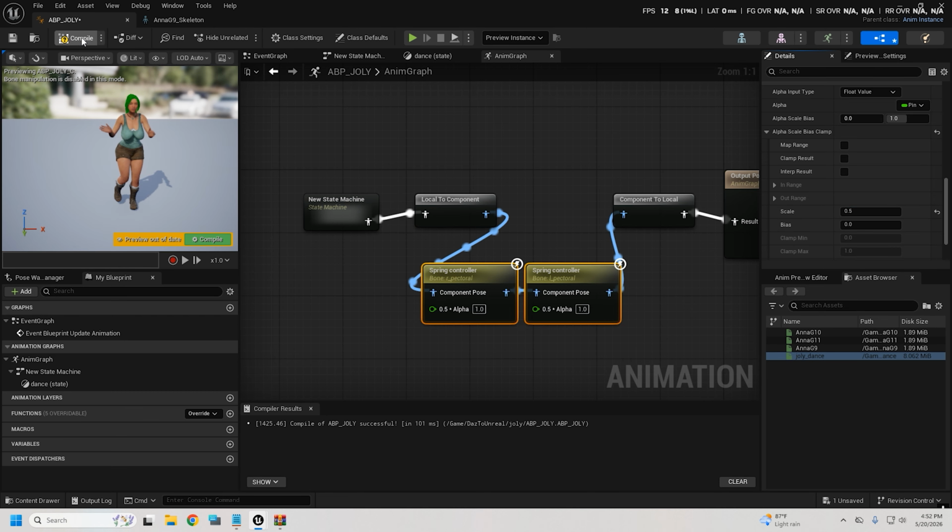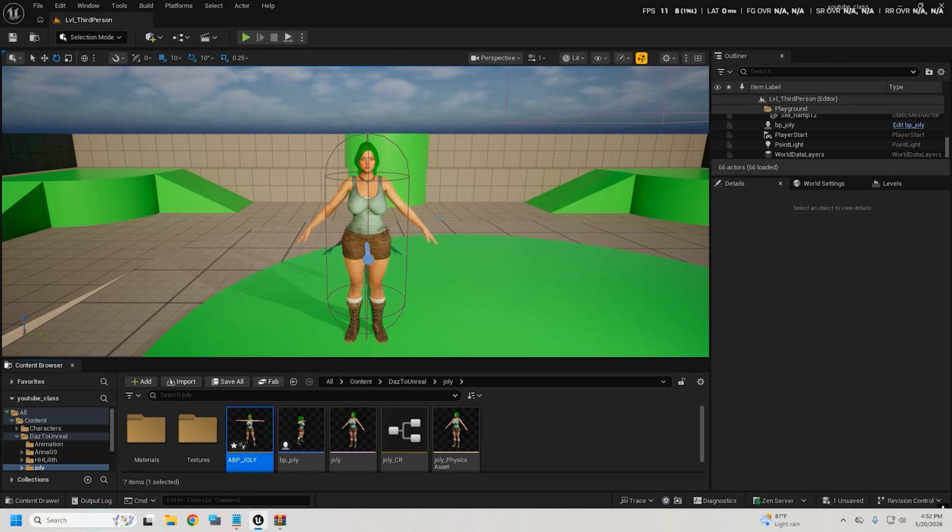Okay, that's it. So now let's see. Now it looks perfect. So let's test it in the open world.